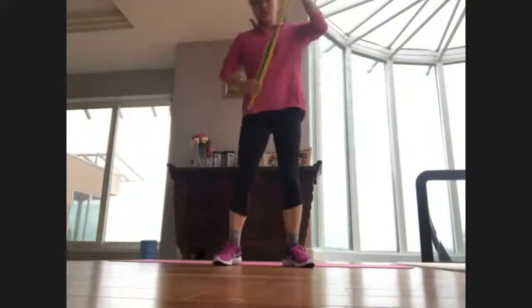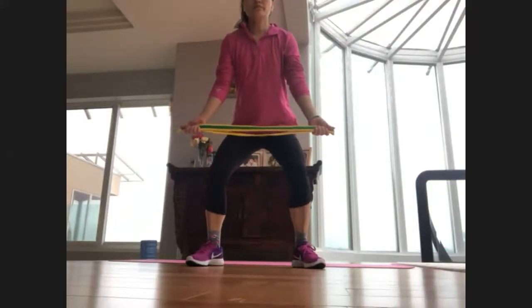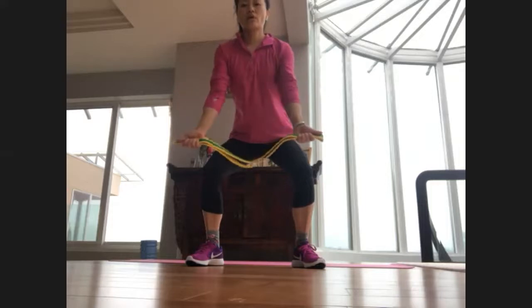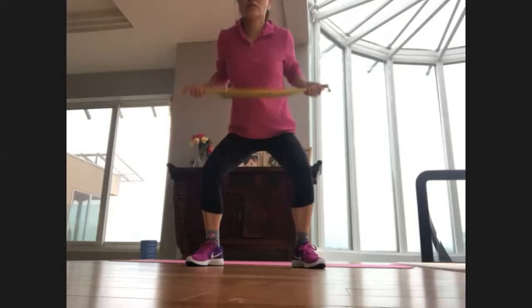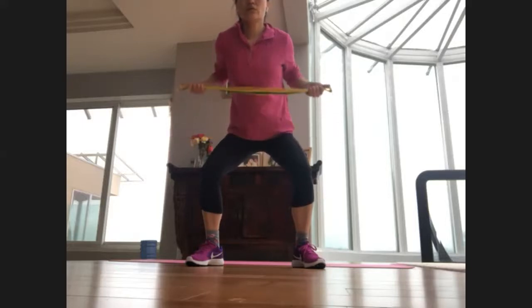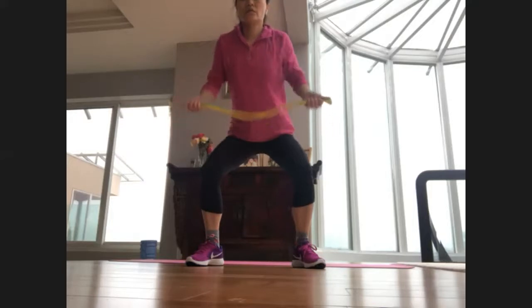Ready? 3, 2, 1, start. Okay, so make sure there's tension on the band all the time. You never want to go like this. Keep the tension on the band. Good. Another 30 seconds.